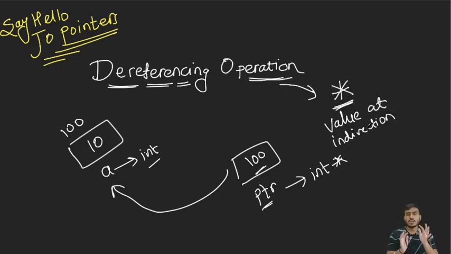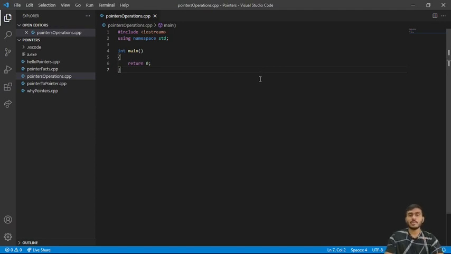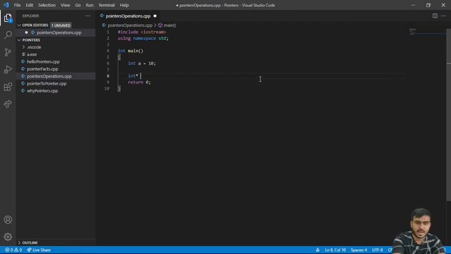Okay, so let's quickly understand how dereferencing works in VS Code. So let's quickly move to the VS Code and understand how this dereferencing works. Okay, so now I'm on the VS Code. Let's first create the structure that we created on the whiteboard. Let's do that quickly. So we had one variable with the name a, and it had the value 10. Then we had another variable with the name ptr, whose type was int star, which is a pointer to a. So it was storing the address of the a variable. Okay, so we just created that structure.